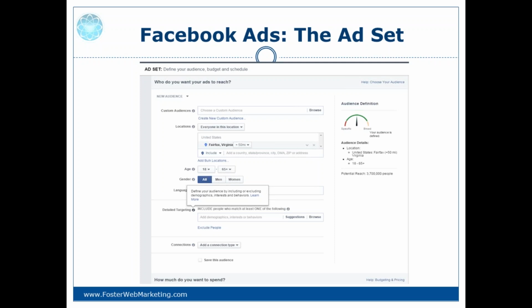Again, you can update and edit this, but you can't create ads that target different people. You can create different creatives. So you can create one image, one carousel ad, one video ad, but it's all going to have the same targeting and people. If you want to create a different ad that's going to target different people, then you need to go back to the beginning and create a second campaign.